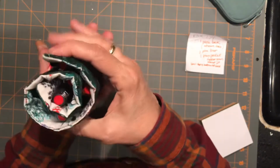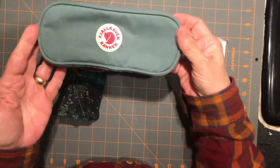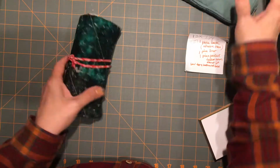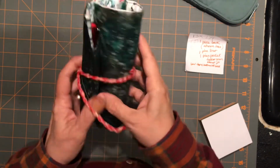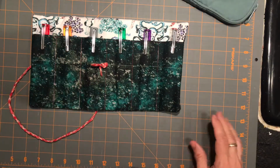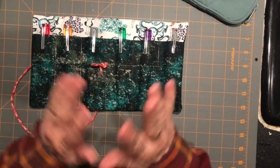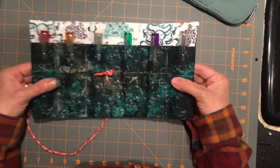This may or may not be, probably may not be my favorite format for pens, but it was fun to try. I typically just have my TWSBIs in this Fjallraven Kanken pen case, and I'm perfectly happy with that. But this was a super fun project to make today, and I keep playing with it because it's kind of cool. I like it. So there you go. Maybe that's something you might like to make if you have extra fabric pieces around like I do. I've made book sleeves, I've made lavender sachets, and now I have made a pen roll.